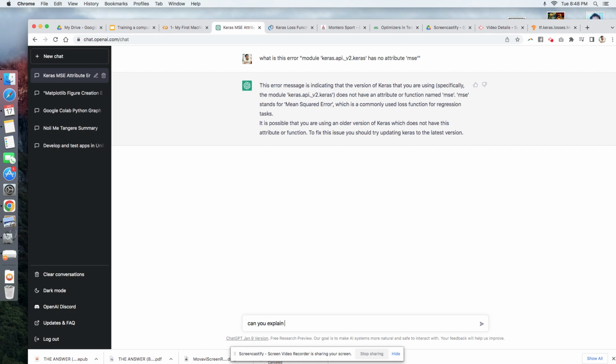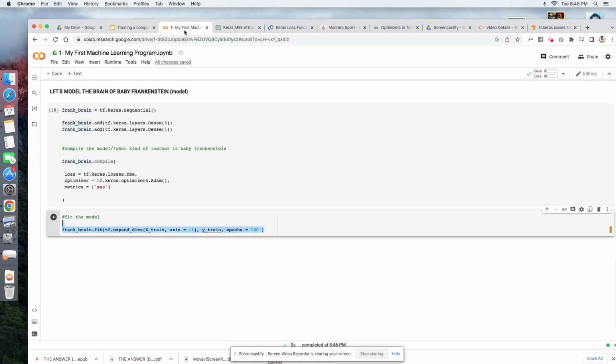Can you explain this line per line for me? Okay, just press enter and let's see if ChatGPT is good. But I'll explain this one while ChatGPT is decoding some answers. So here, this code, we're trying to fit the model.